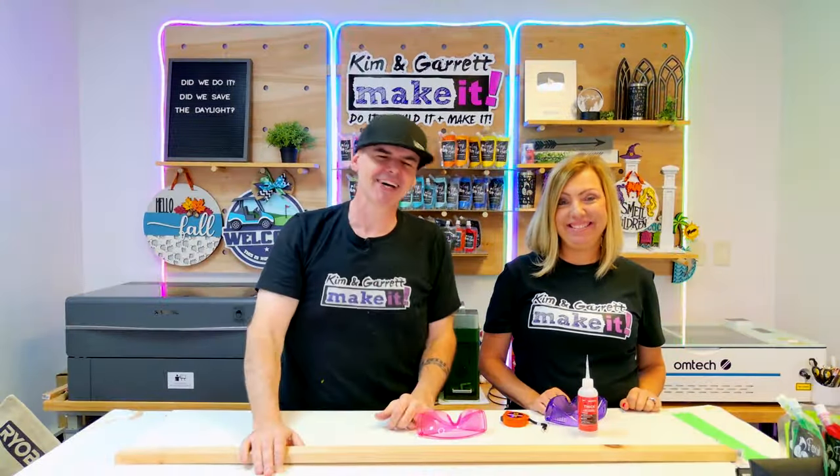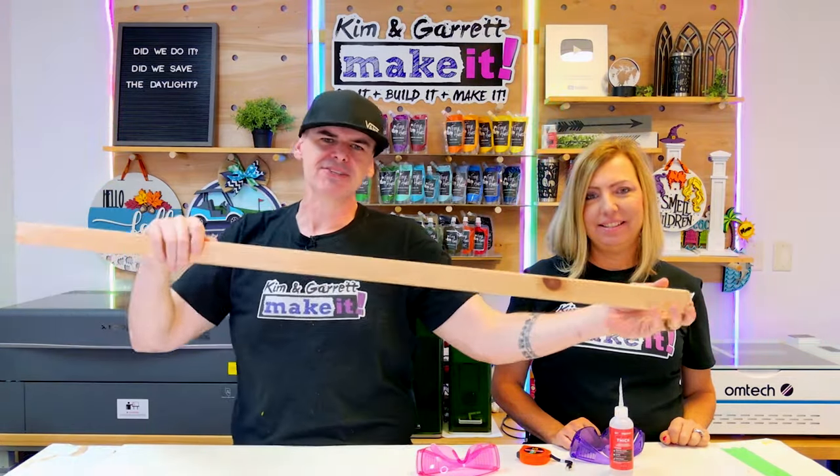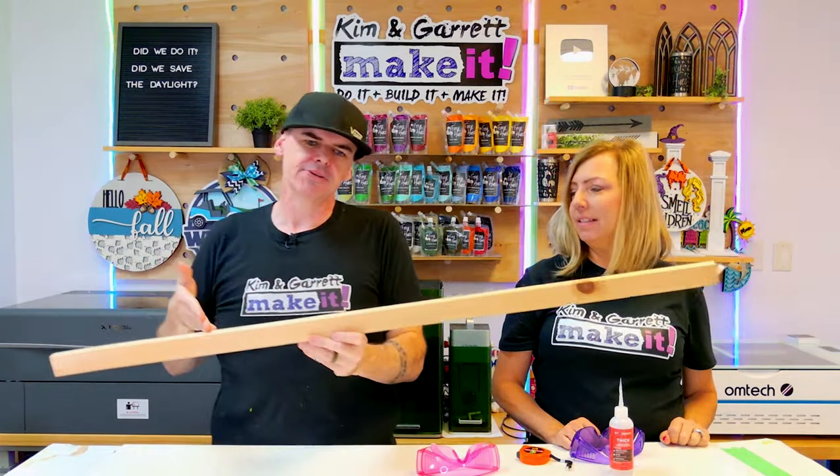Step two. We're gonna make all of our cuts. We're gonna take this down to 36 inches. I just need 36 inches of this guy. One cut. I'm gonna make all these cuts with my buddy, pocket saw.